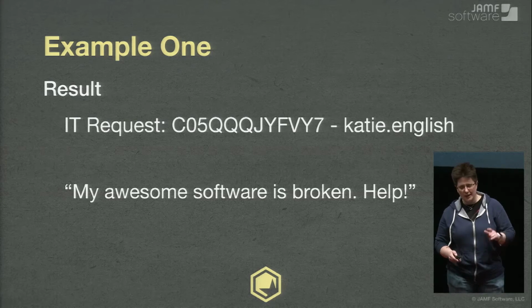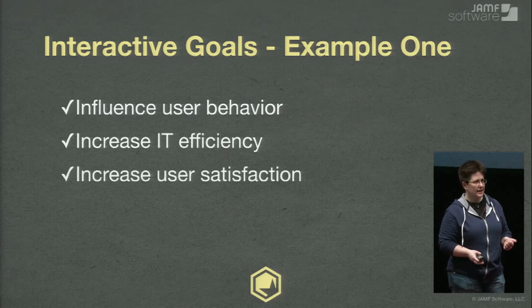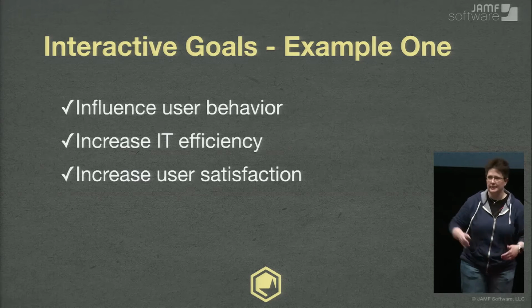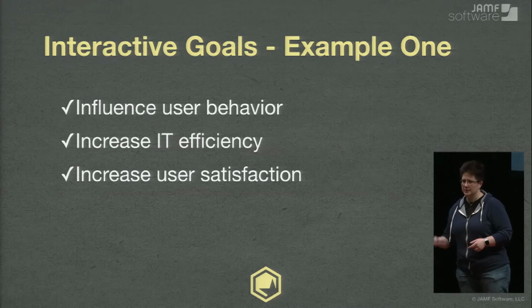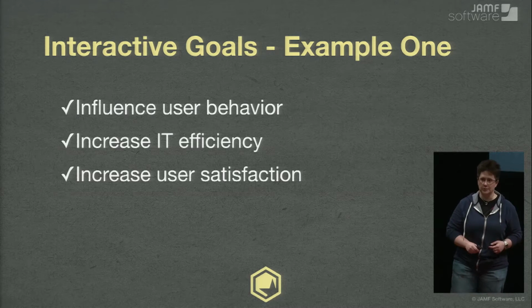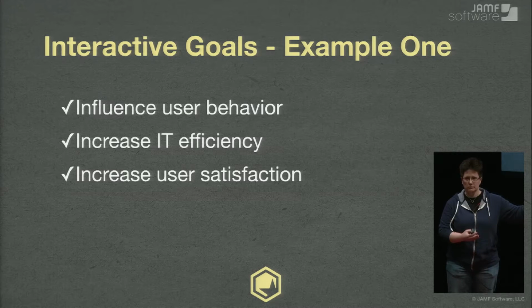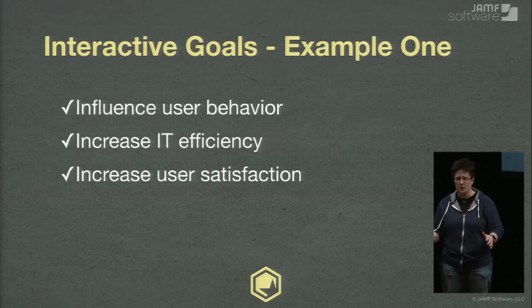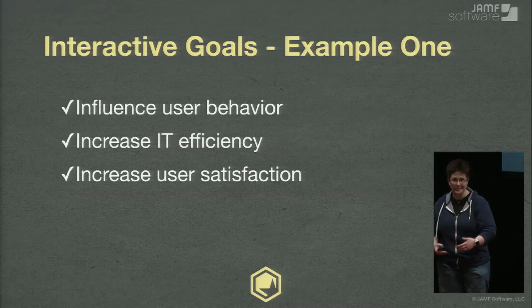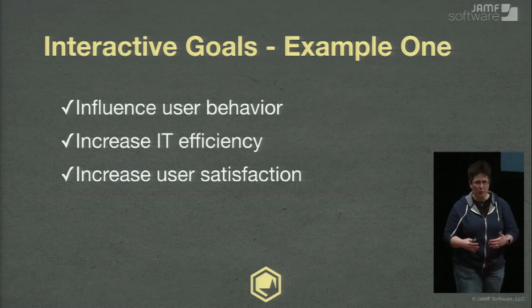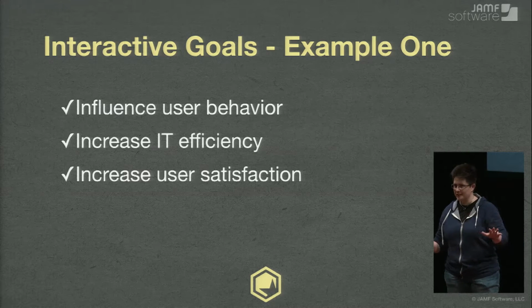As I said, we've got to focus on our interactive goals. What do we get out of this? If I can point end users consistently to self-service and say, you have a problem, you're going to get faster service if you go here and click the button and tell me what's wrong. That way it can immediately go right into queue. We can assign it as we need to. We can help train our users to help us help them better. It makes us more efficient as IT admins, and hopefully makes everybody happier in the process.